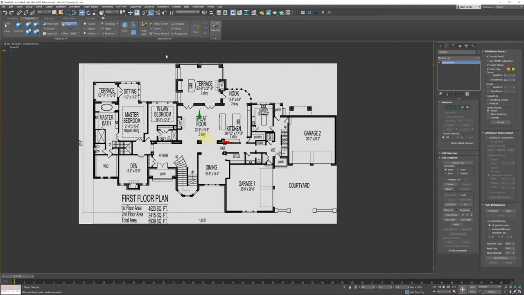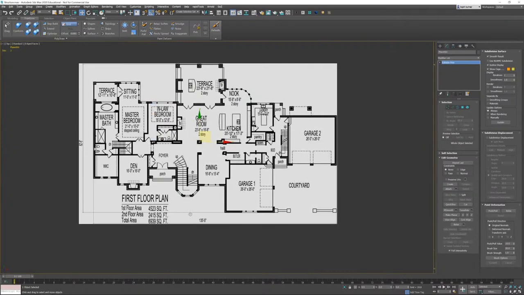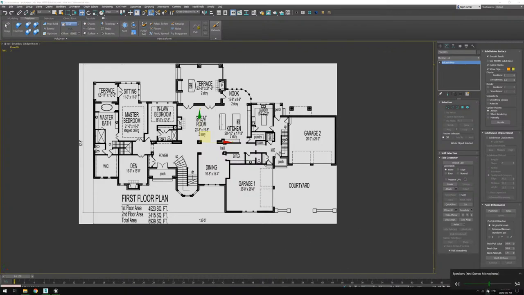So, step one, save the hell out of this, because now that I've got this all set up, it's worth not ever having to do this again. So I'm going to make a new folder, which is going to be Max Files. And then this one, I'll call the structure. I don't know if there's a better name for this in the environment modeling world, but structure is going to work for me.